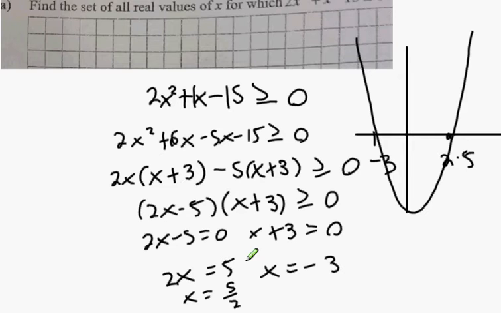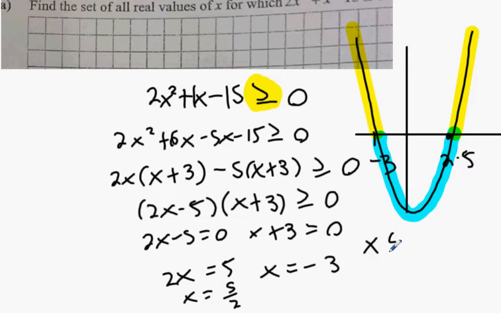Now, it says bigger than 0, right? So it's bigger than 0 at this yellow part here and this yellow part here. In the blue part it's smaller than 0. We want the two yellow parts. The two yellow parts read x is smaller than or equal to -3, everything to the left of -3, and everything to the right of 2.5. That's where you'd lose your marks if you didn't have those two inequalities lined up like that. Alright? I'll pause it here.